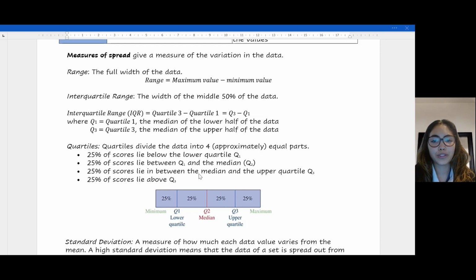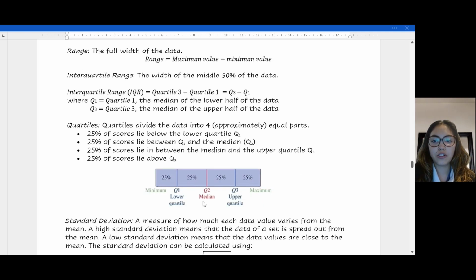We've got our interquartile range, that is found by first finding the median, which is our Q2. Then we want the median of the lower half, which gives me my quartile 1, and the median of our upper half gives us our quartile 3, and then the minimum and the maximum, which is just kind of our range, really. And just keep an eye on what these different quartiles represent in terms of our data and the percentages there.